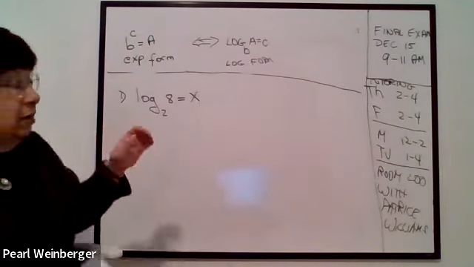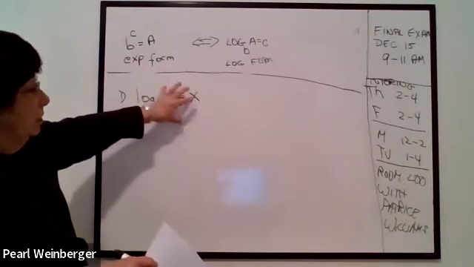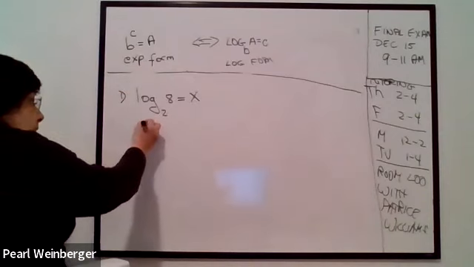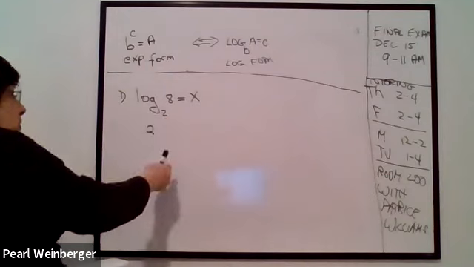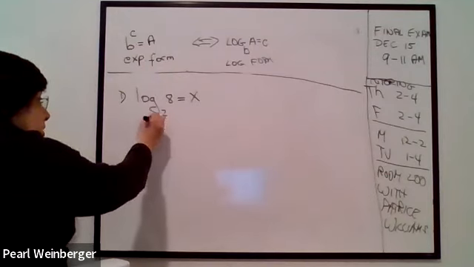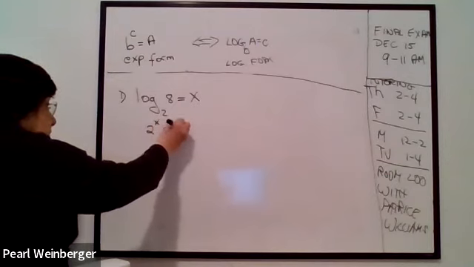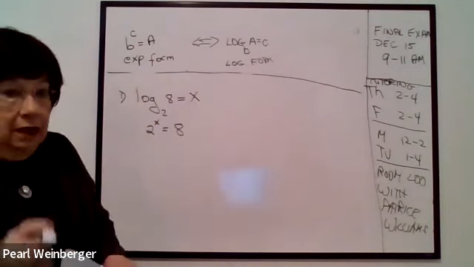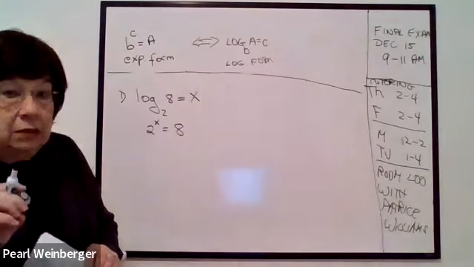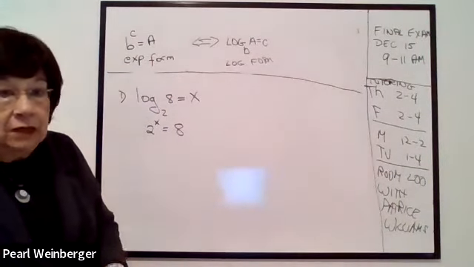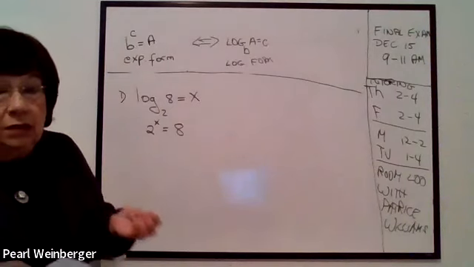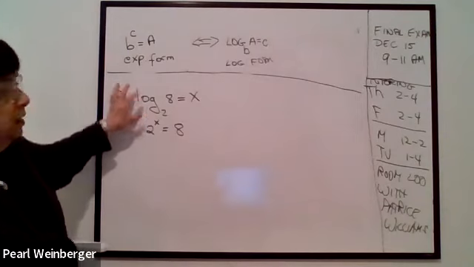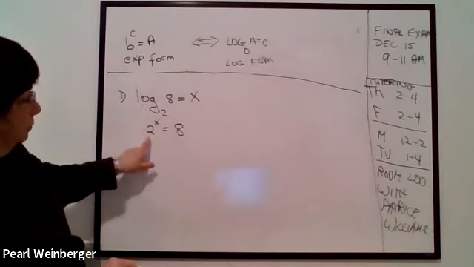And therefore we can now switch it. Since we have it in logarithmic form, we can switch it to exponential form by taking the base 2, that's always the subscript. The exponent is the number on the other side, so that's the x, and it is going to be equal to 8. This is saying exactly the same thing as this. Again, the important thing is to be able to switch from log form to exponential and vice versa, because we're much more aware of things in exponential form than we are in log form.